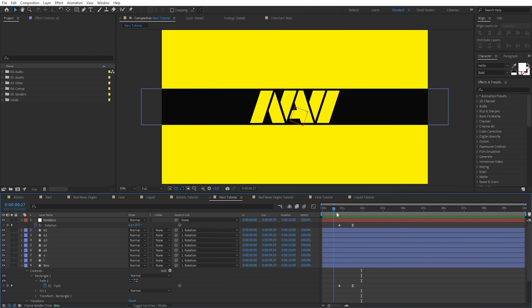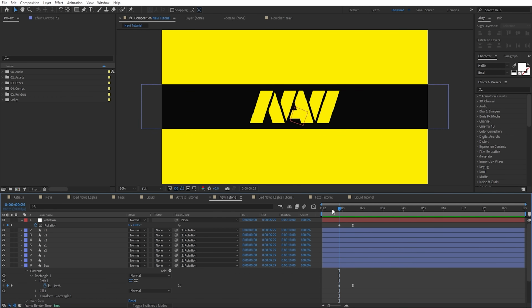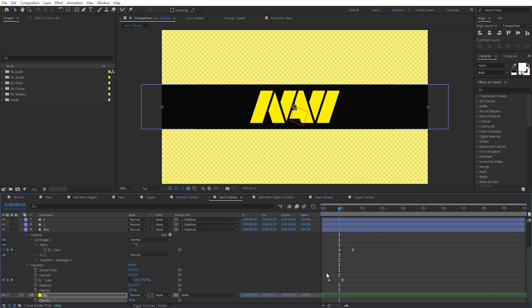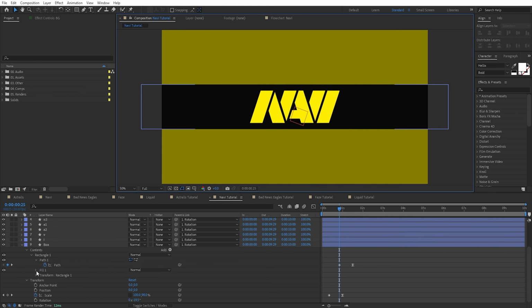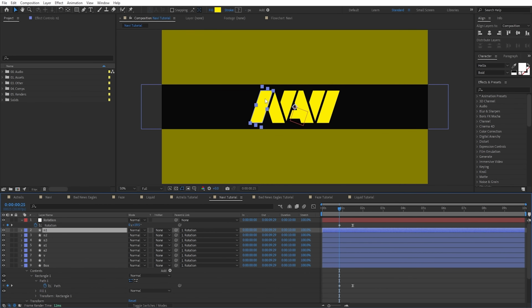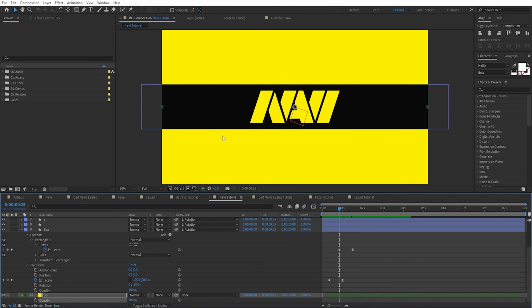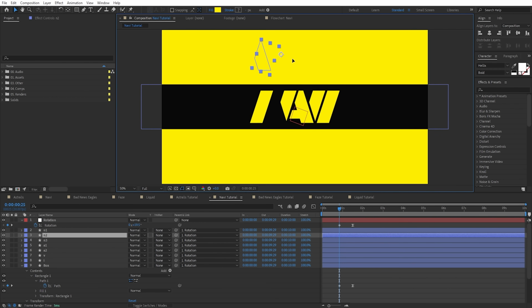All right, now let's animate the letters to come in as well. And we'll go over to this frame so we can see things a bit more clearly. And we'll scroll down, hit T on the background layer, set the opacity to 50%, and uncheck the transparency, so we can see the letters even after we push them off the contours, because the background color is the same as the letters color, so now we can't see them anymore.